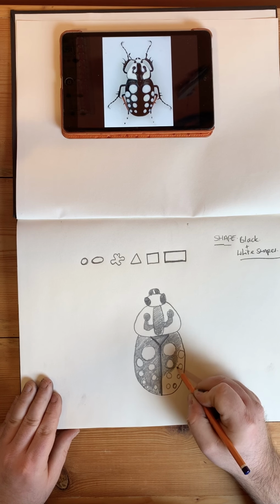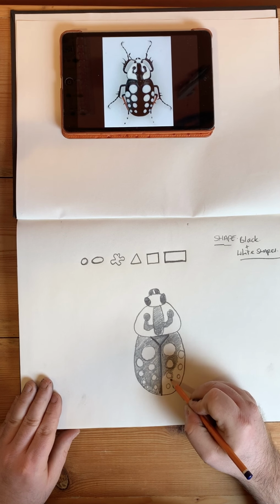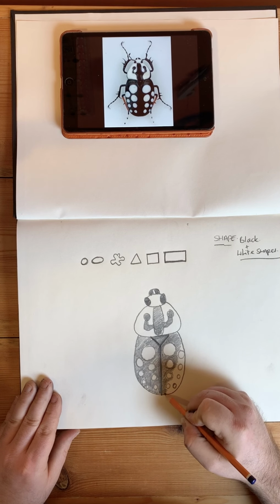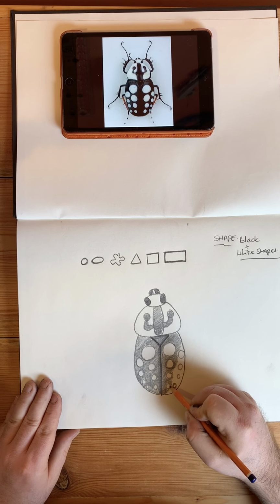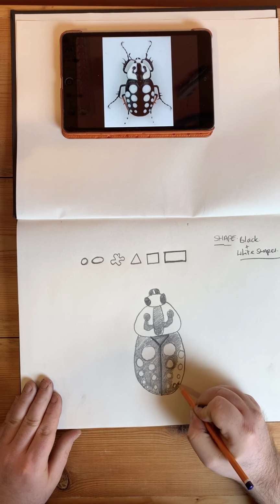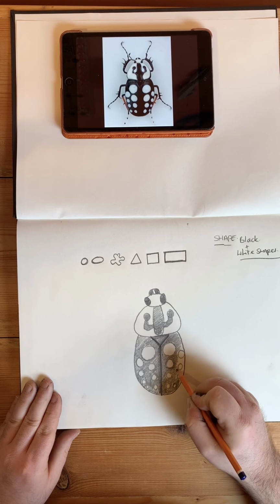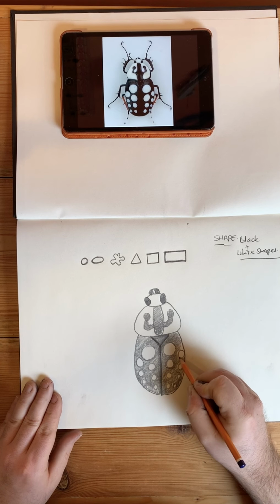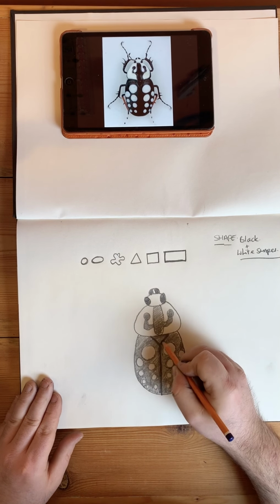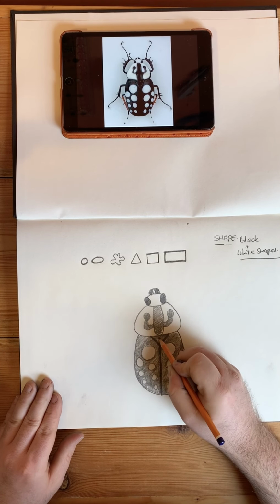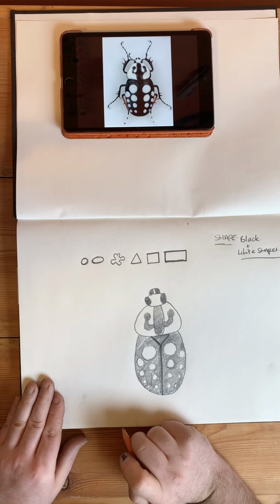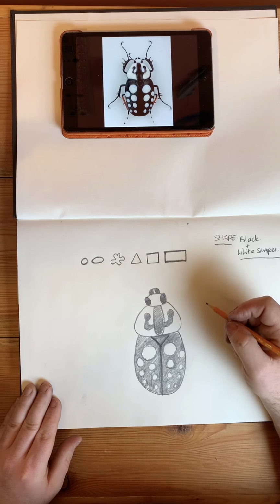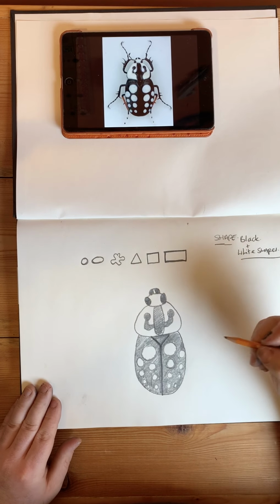So you can see when I'm shading in one part of the body, I've used outline to describe the white shapes now, but when I'm colouring the black value in, you can see that the white shape stands out against the black shape. That's going to be very important for when we are actually transferring our drawing over onto our print. And how these black against black against black shapes are all defined is actually very important when we go into transferring our design from a drawing into our print.